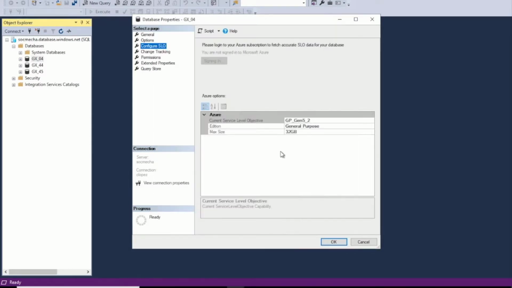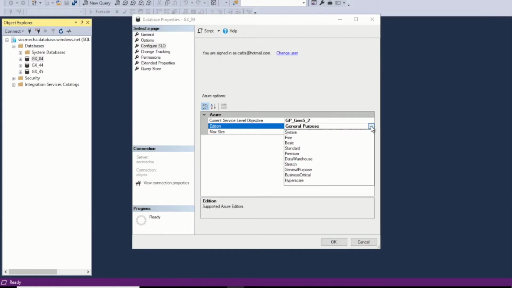Sorry about that, I need to connect. Okay, so we can change the edition through the service purpose that we need, which is hyperscale, business critical, and general purpose that we were discussing previously.